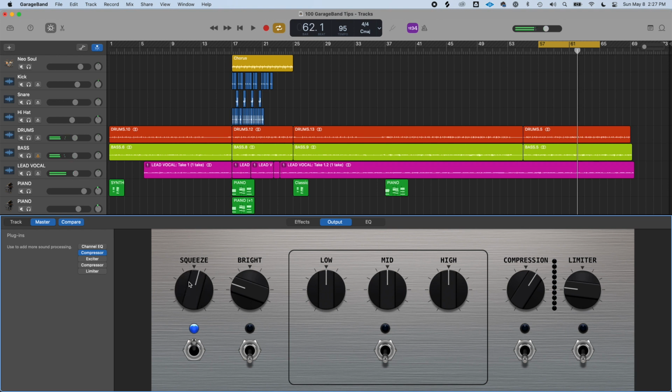So this is compressing it and is making it a bit louder when I go up to the top here. But when I squeeze it too much, it's losing a little bit of dynamics. It's actually making the things sound too squished together. When it sounds louder, it's going to sound better because louder is better. But you don't want to squeeze things too much. And then go to the next one. Turn this on.